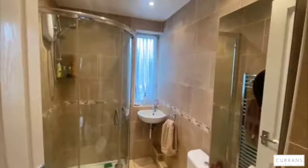So directly from the kitchen, you've got your dining room. So already we've got dining room, kitchen, potential playroom and study. So the dining room's a good size with a bay style window overlooking the front driveway. Built-in storage, there's an awful lot of built-in storage in this house. So back through the kitchen, into the entrance hallway. The stairs are going up to the first floor, good sized cloaks cupboard there.